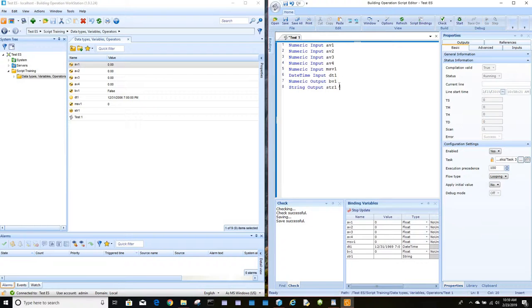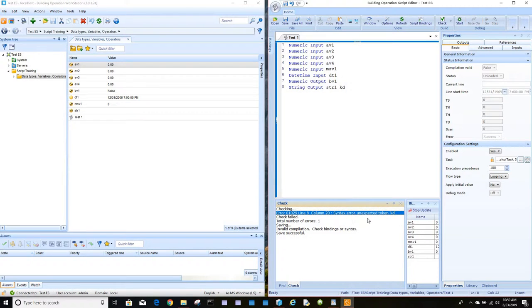So if I do this, we failed on line 8. Syntax error, unexpected token, KD.